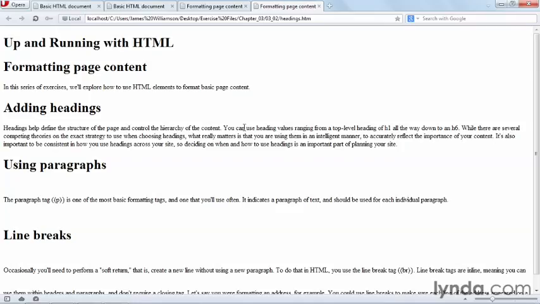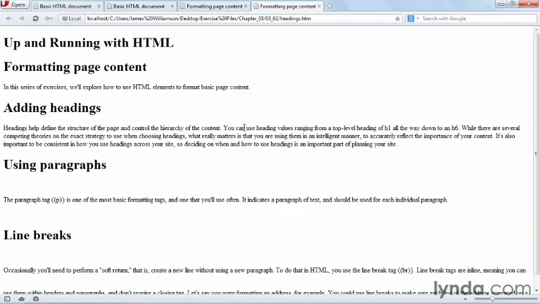One of the things that headings really do for us is to create sections within our content. As a matter of fact, prior to HTML5, the only sectioning elements that we had in our page were headers. Now, with HTML5, we have some different sectioning elements that we can use, but headings really are still kind of the star of the show when it comes to creating sections within your page.